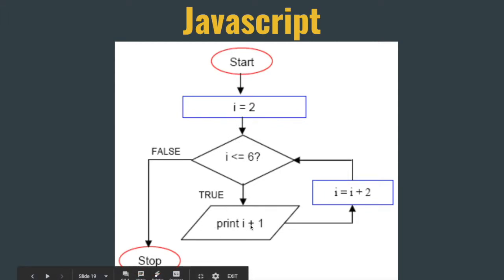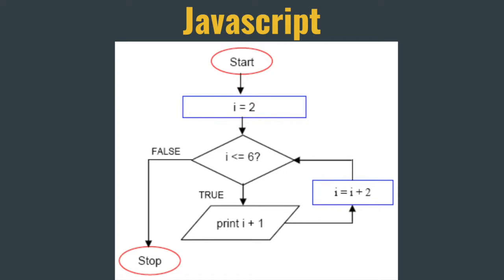So here we go plus plus. If this is true, print I plus 1 and then go back to the loop section and check how long the loop is going, until 6. When the value becomes 6, the loop will stop. So this is how the JavaScript loop works.